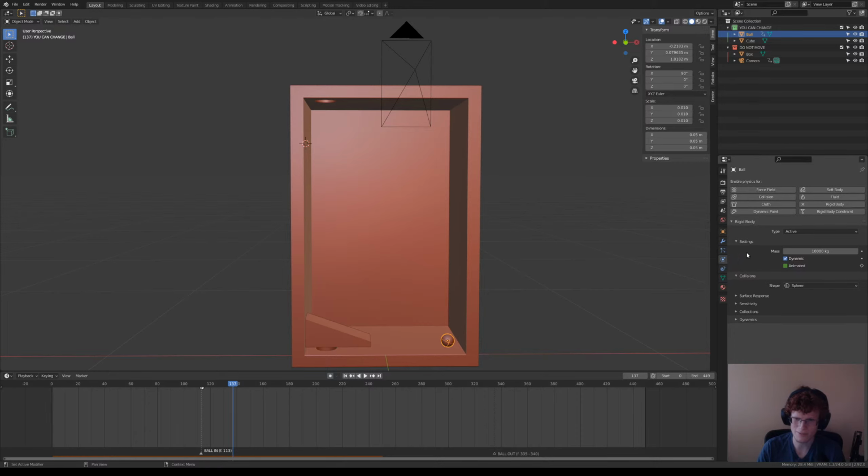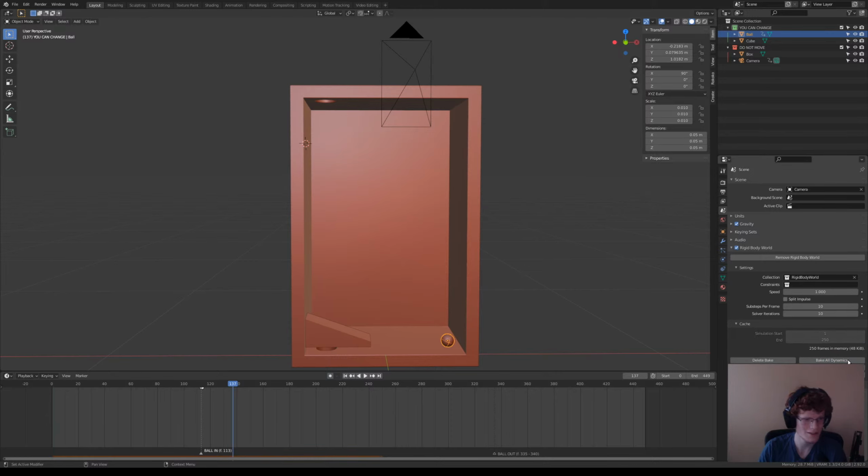I can't make the object smaller. I can make it less massive. Yep, that seems to have absolutely no... When just bouncing off of a perfectly stationary surface, it just seems to have no impact.